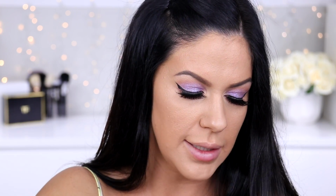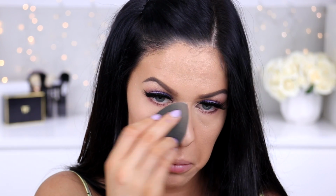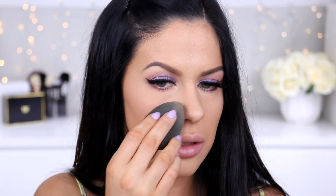It's got one of those mesh things. You know those? I'm just going to tip the powder into the lid. It looks like it's a lightly vanilla tinted. Looks pretty. So I'm going to take it with my Beauty Blender sponge. Oh gosh, it's very, very lightweight. I'm going to apply it. Ooh. Hey, that's really nice.